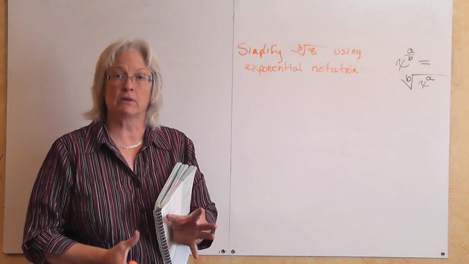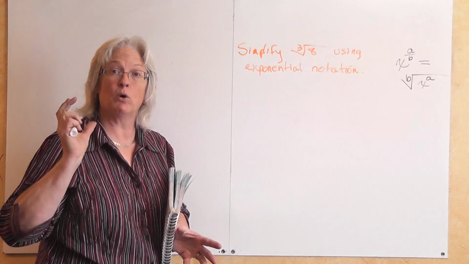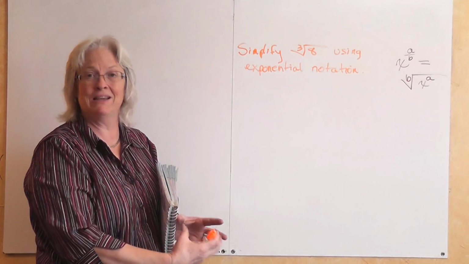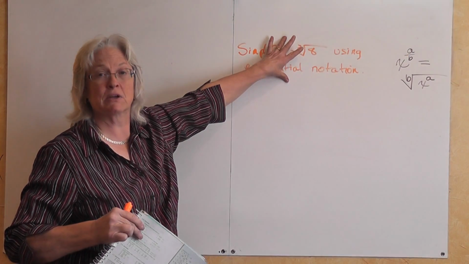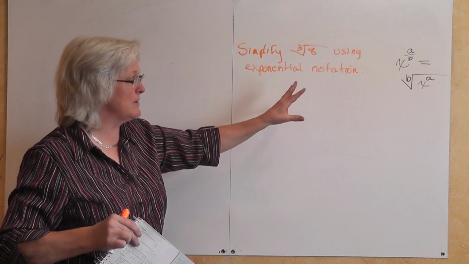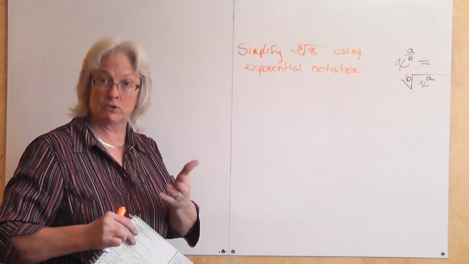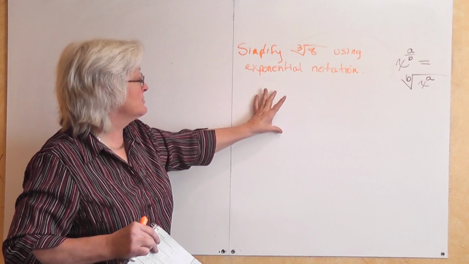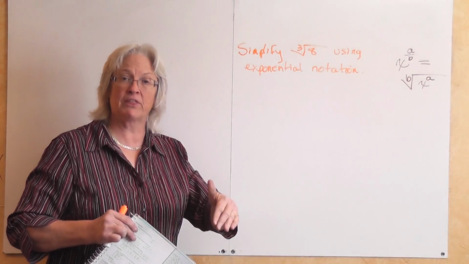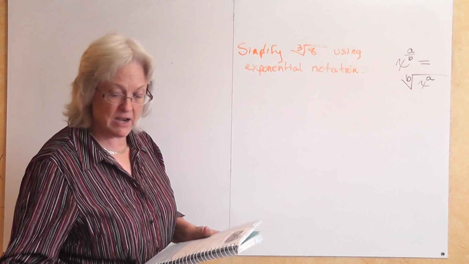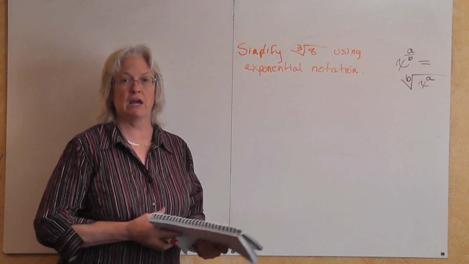What you're going to see happen a lot of the time when you're dealing with radicals is that we have this preconception that when something is simplified, it looks neat and tidy and clean and easy. Some of the simplified radicals look anything but simple because they're messy. They have radical symbols, they have powers, they have indices. But there's a very specific definition of what a simplified radical is, and we'll deal with that in the next lesson. But for now, this says simplify the cube root of 8 using exponential notation.